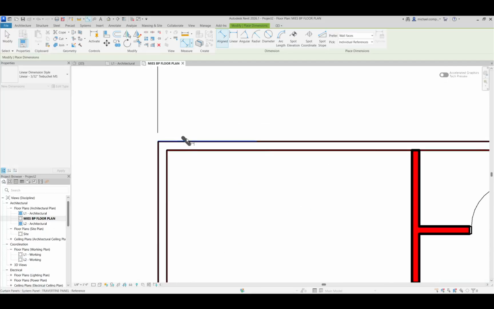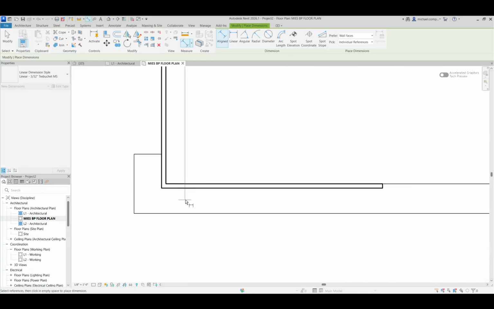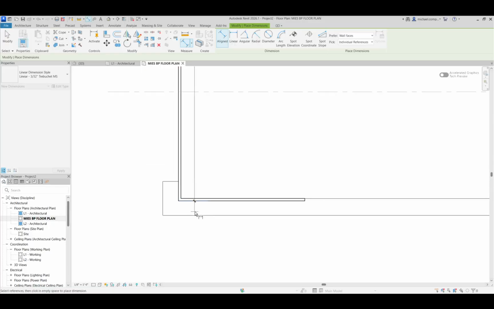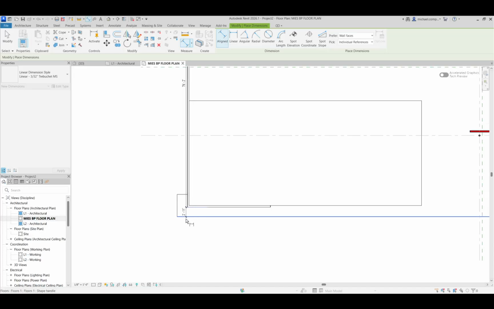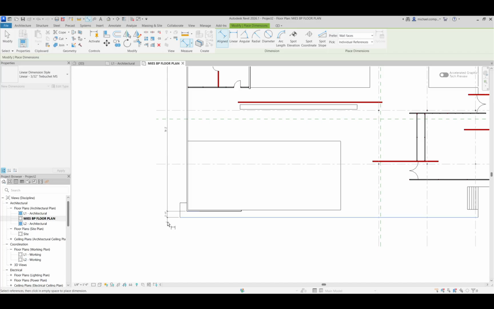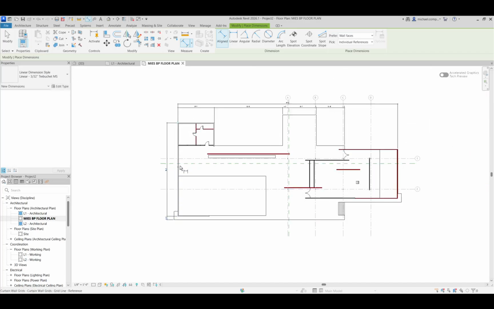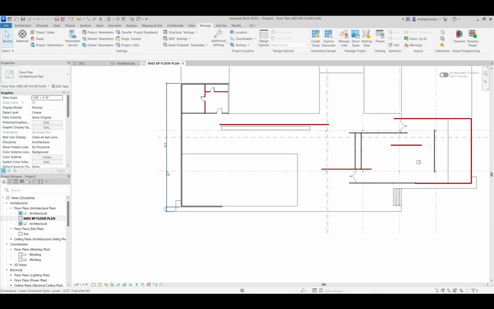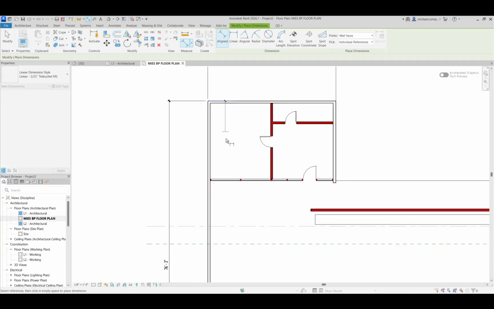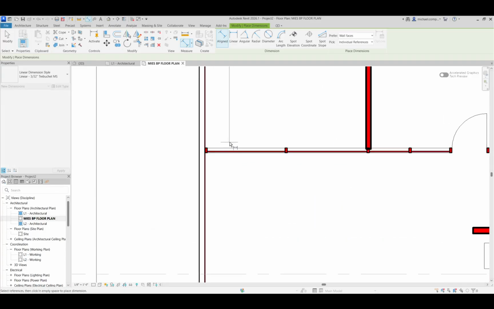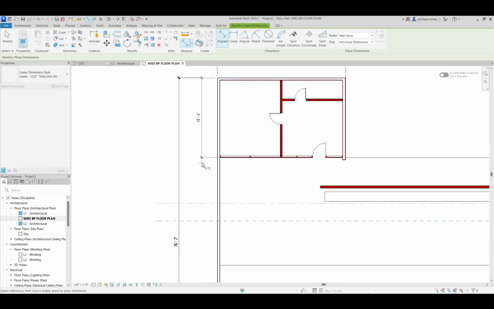All right, so I want that horizontal surface. I want this horizontal surface, and then maybe just that little bit of plinth, and I pull that out, and then that's the larger dimensions. And then I'm going to come back and do this little edge of wall to actually center of storefront, and then maybe one more dimension to the edge of pool, and then that's it.